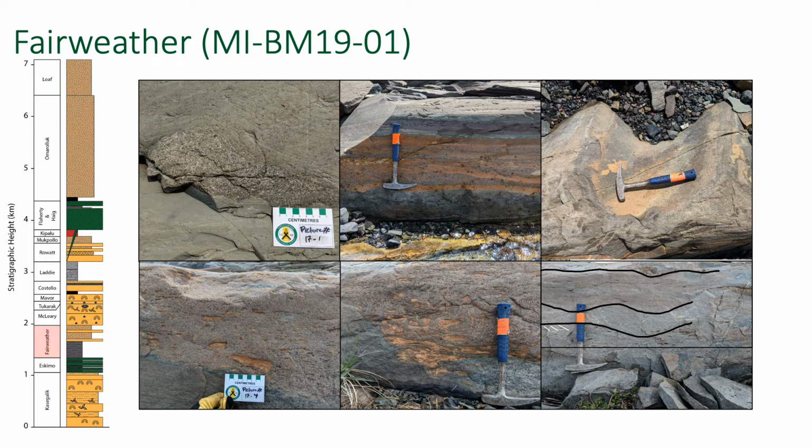The upper portion is characterized by kind of these 18 separate shoaling upward sequences, and each one of those cycles is defined by a lower member of herringbone cross-stratified sandstones, channel scours, flaser bedding, and all that, which indicate this low energy mixed tidal flat environment, while the upper portion ends up being those largely pisolitic dolostones. And yeah, it's an interesting little unit to see. Unfortunately, we really only ever saw the upper Fairweather, which is more this interplay between mudstone and sandstone lithologies.